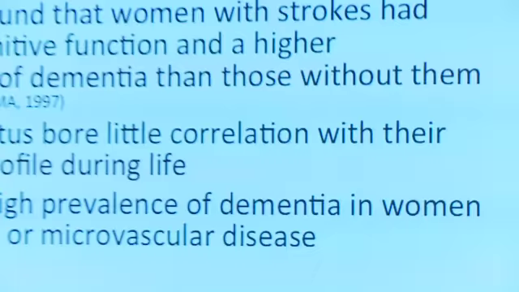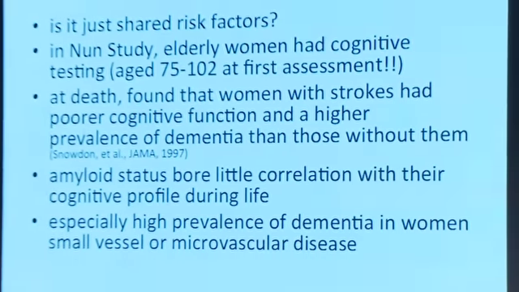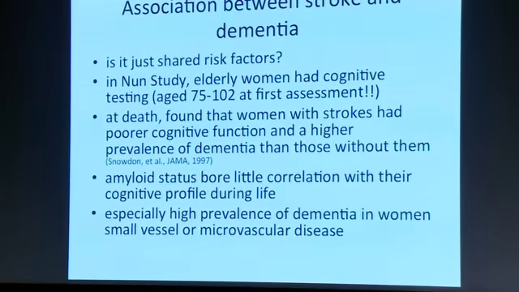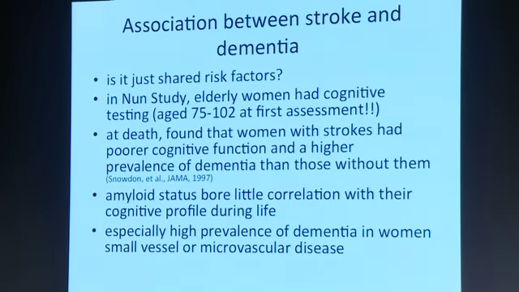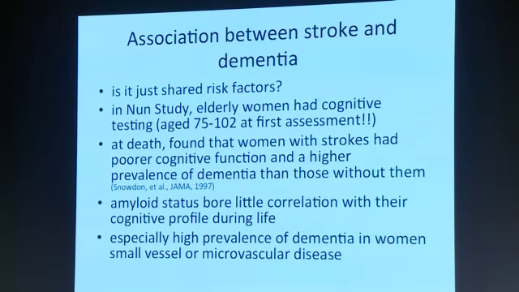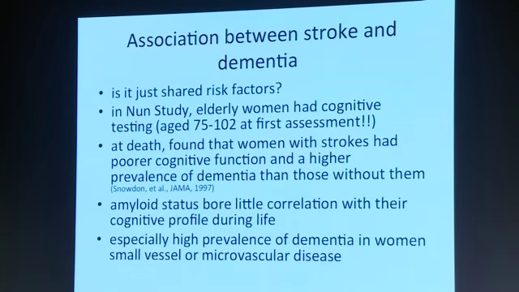There's a fantastic study in the States that some of you might have heard about called the Religious Orders Study, from the Midwest in the US. Most people refer to it as the nun study because it was over 1,000 women who were sisters, nuns, who had cognitive testing. They all had their cognitive testing done formally with a neuropsychologist. Interestingly, the level of motivation of these women was very high. They were aged between 75 and 102 on their first assessment, so I think that's optimism that they were going to keep going. The mean age was about 83.